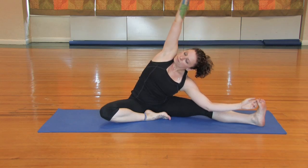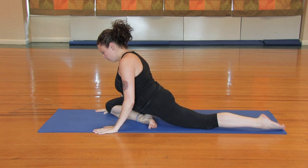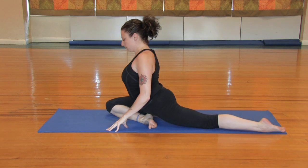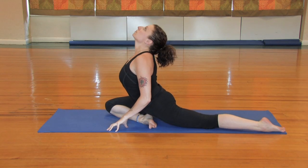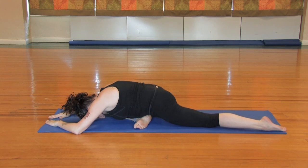On the exhale, bringing ourselves back up, square the hips, finding pigeon pose on this side. Get the heart nice and tall with your breath in, and on the exhale, fold forward. Keep the hips square, let the head go. Breathe as deeply as you can. We'll take one more breath.